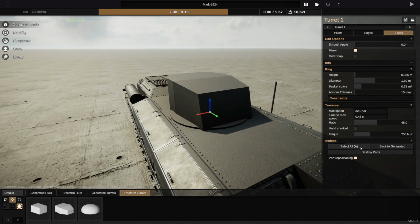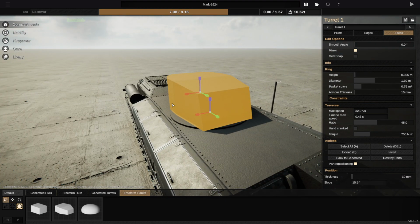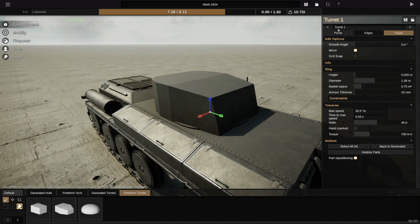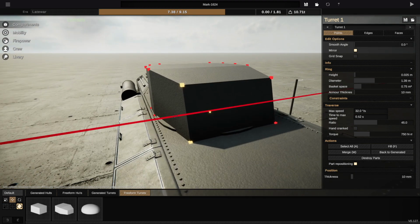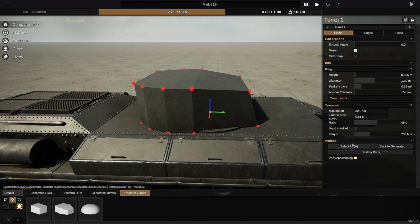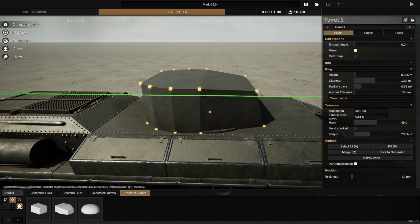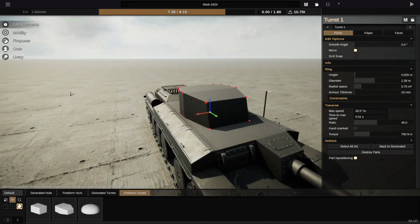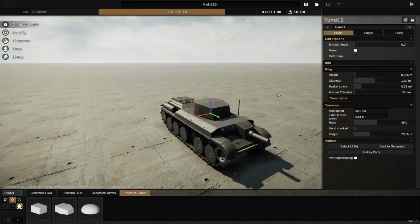And then we're going to go ahead and select all of it. And I'm going to try and shape it to look right. So I'm going to bring these guys out to here. Bring this guy forwards a little bit. There we go. And then this guy and this guy are going to go inwards slightly. Even further. There we go. That actually doesn't look too terrible. What I want to do from there is grab all of this. Drag most of this forwards to here. And that's how it's going to rotate. Yeah. Honestly, not too bad.